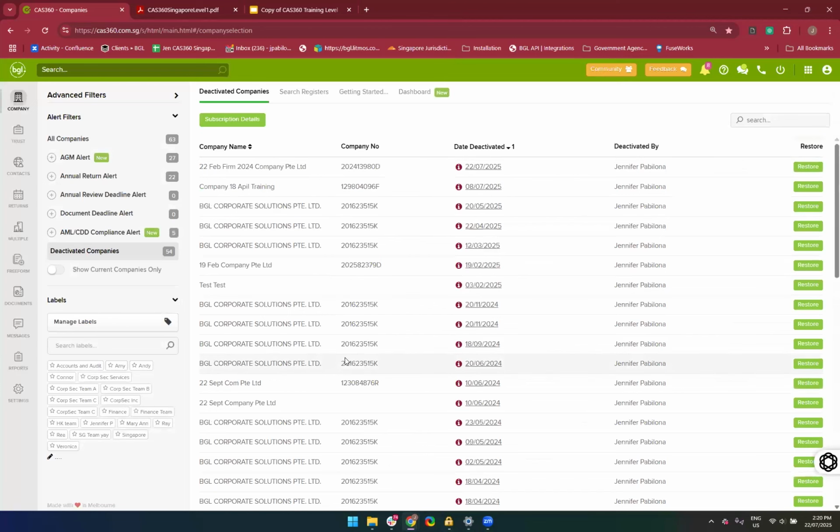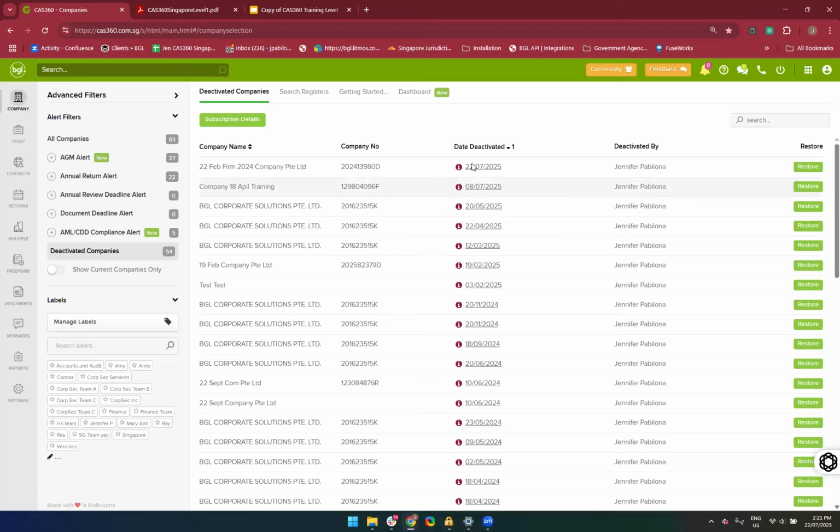So you can see that there's a way to actually read it. Sometimes you will see it in green and some will be in red. Now, if it's indicated as red, for example, it means that this company is not included in your current 12-month subscription. We've released the slots and made the slot available for your current 12-month subscription, which means probably you have deactivated it in last year's subscription, and when you did the renewal, it released the counter.